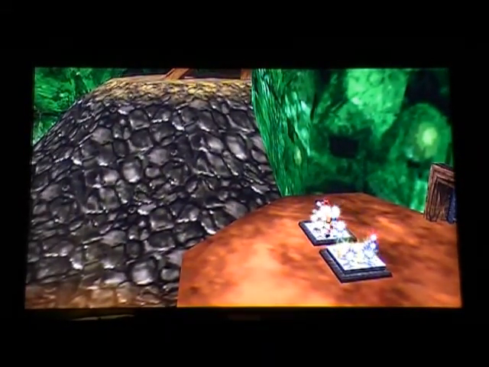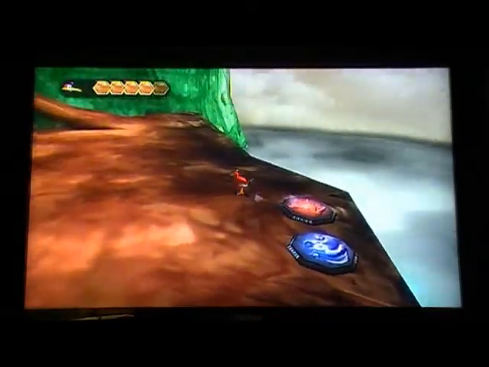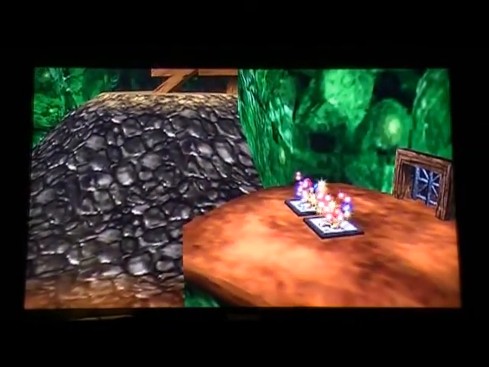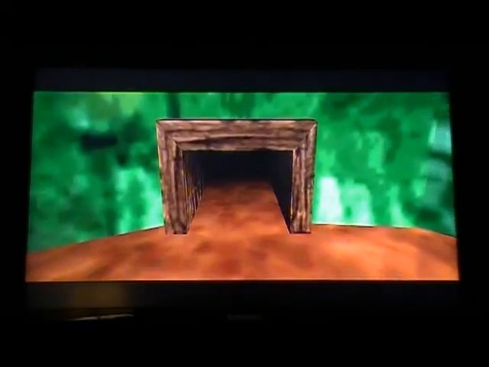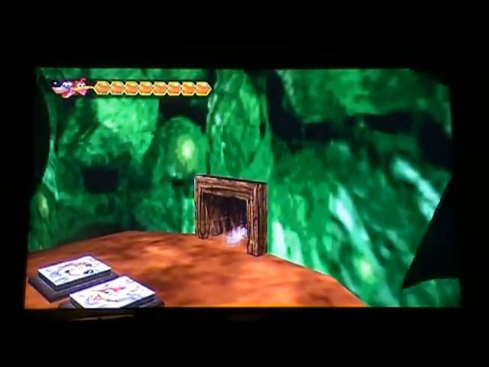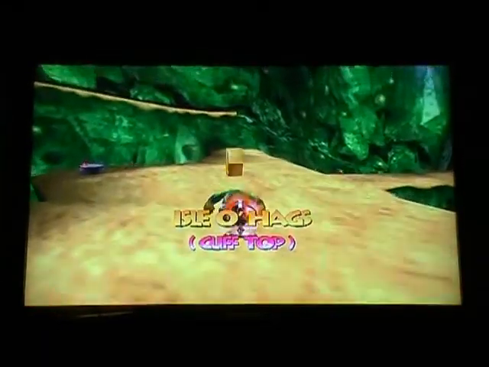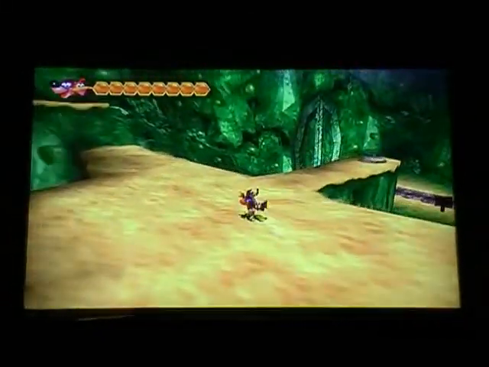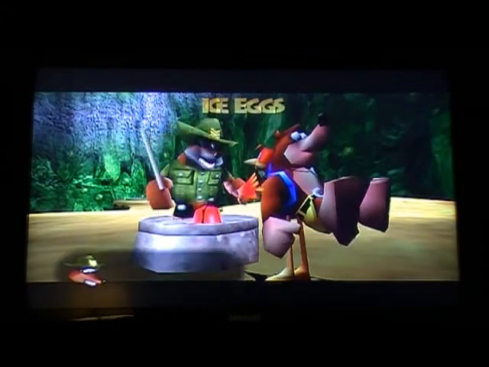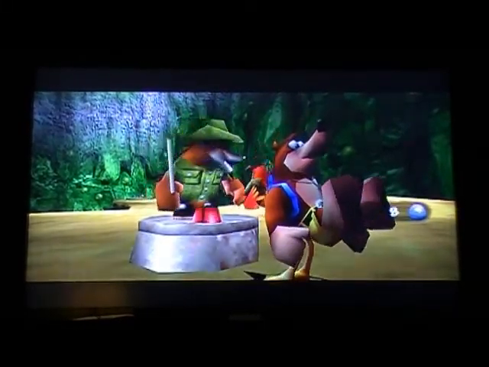So yeah, you wanna come up here and press Banjo's button and... How do you teleport again? Yeah, it's B. I was pressing B, I swear. So let's take Kazooie. Oh, and Kazooie will finally get a good attack that doesn't involve wasting eggs. So finally, oh, you freaked me out there. Hey look, it's a train station in Isle of Hags. It's amazing. So here are the ice eggs. This one. Freezing cold, but that's the price for launching eggs of solid ice.